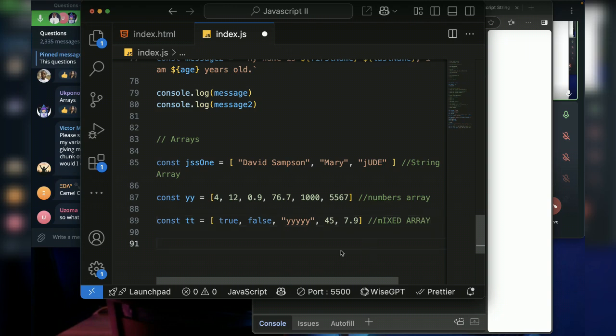So you can have a string array that contains just strings. You can have a numbers array that contains only numbers. You can also have a Boolean array that contains only Booleans. Or you can have a mixed array that you mix all of them like that. So this is me mixing, creating different arrays.